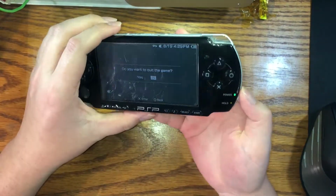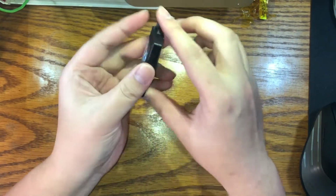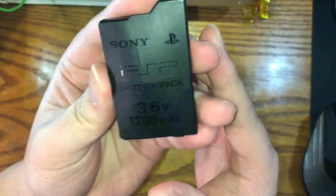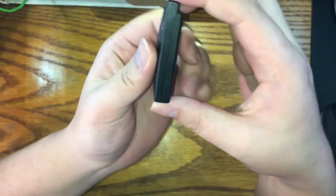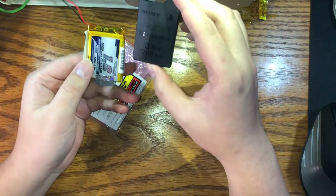Alright, well, this is a little different from what I usually do, but today I'm going to be showing you how to reseal a PSP 2000 and 3000 battery. As you can see, it has cracked and it's bulging. Mucho no bueno. So, I bought a new battery cell to replace the old swollen one that's inside here.